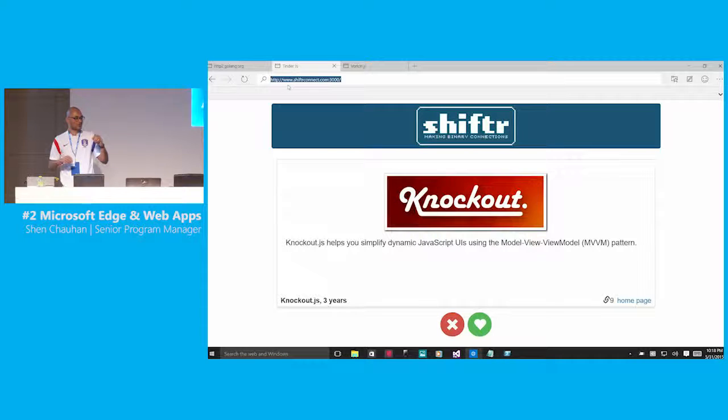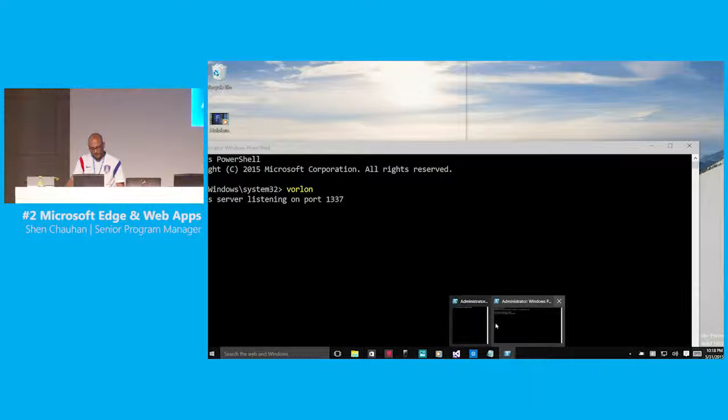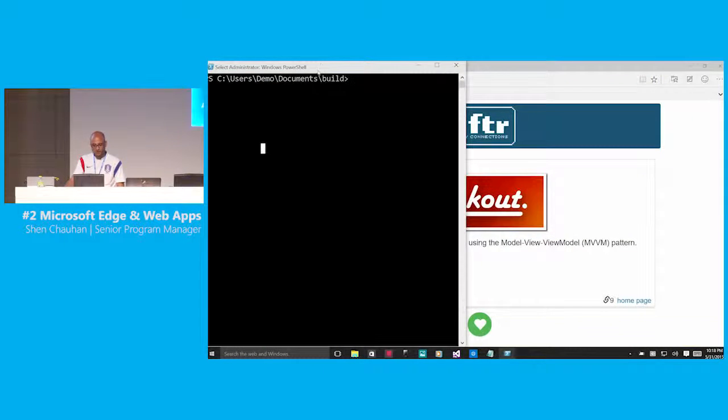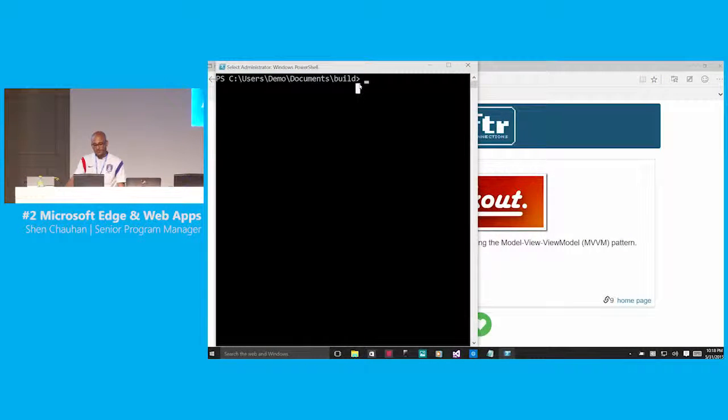I want to make sure it works on Android, on iOS, on Windows 10, Windows 8, everywhere. And this is basically what Manifold.js allows you to do. So let me go here. Manifold.js is a new tool that we've introduced. You can install it via Node, we're using the npm package manager. And in essence, let's just do this first so you get an idea of what you can do.